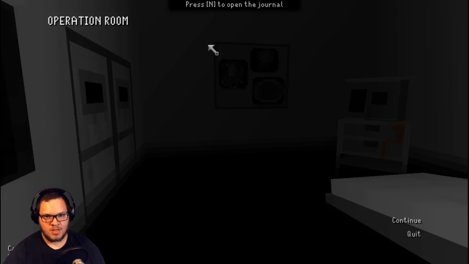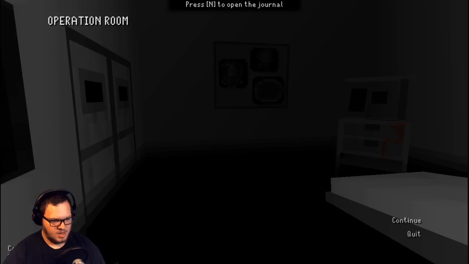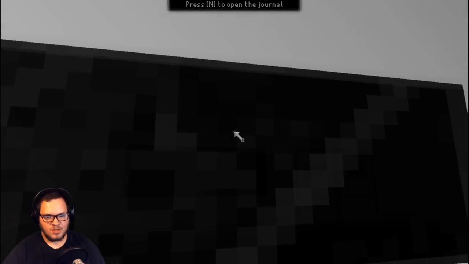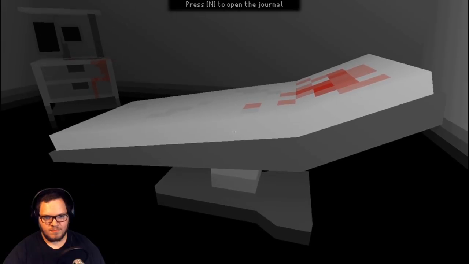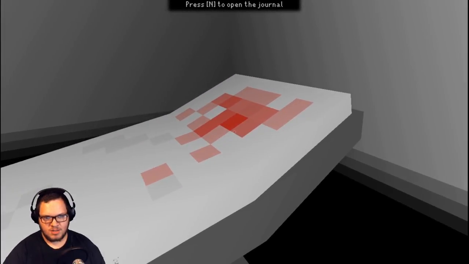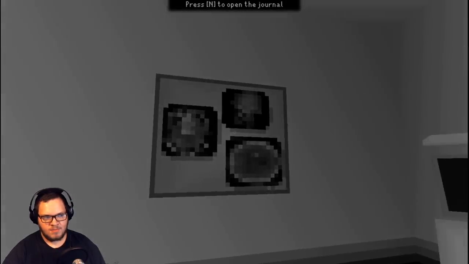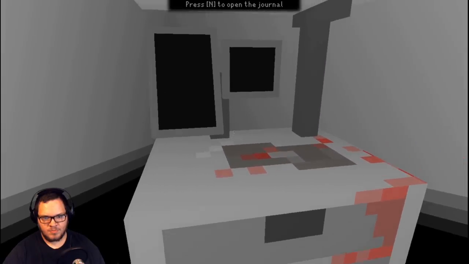Volumetric fog. I don't know what that means. I need to turn down mouse sensitivity, please. Shit. I guess we're just dealing with that for this round. So is that just to look at stuff? Oh, wow, this mouse sensitivity is going to be crazy. I'm assuming these are brain scans. I'm in a hospital room.